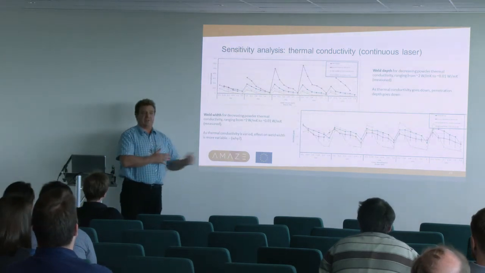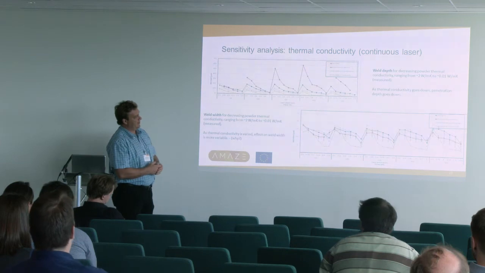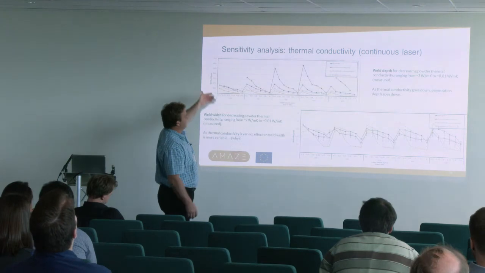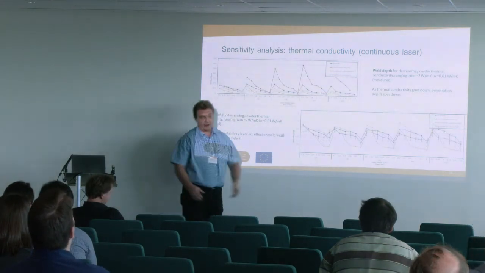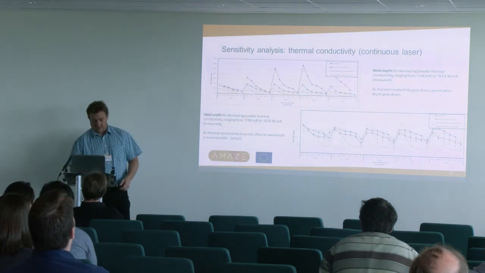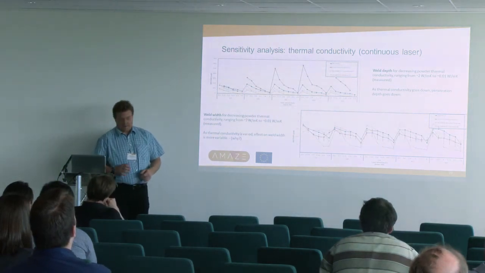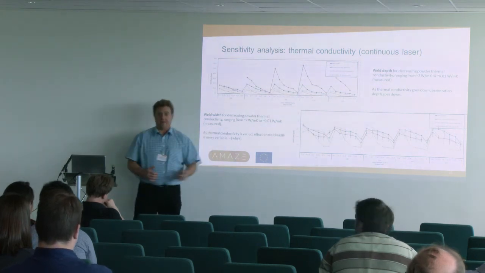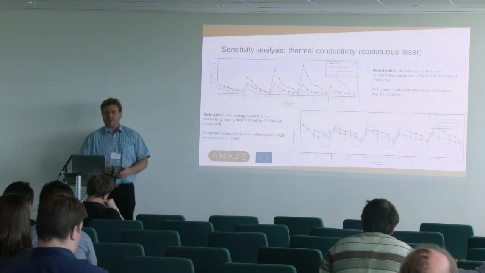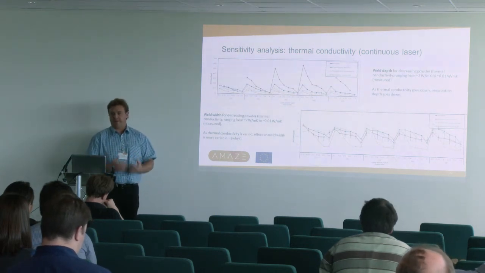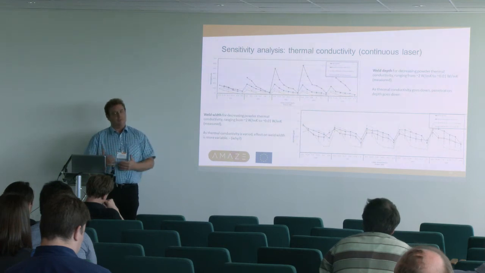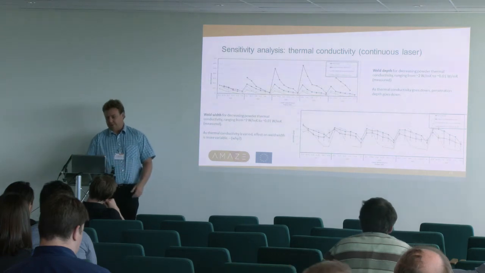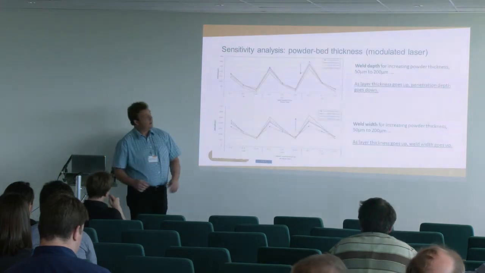When we do a sensitivity study on the model, looking at different thermal conductivities, it's all behaving quite as you'd expect. If we take the thermal conductivity of the powder down, the depth goes down, it's insulating it more. So it's not illogical by any means. The variation on the width is slightly different. There's a lot of things we don't have in this model. We've kept it simple. It's only a thermal model. It doesn't have Marangoni, it doesn't have fluid flow. We know those influence it, but we're trying to stay away from that because that's what adds the overhead to running the model. So the whole idea of this is for it to be pragmatic.